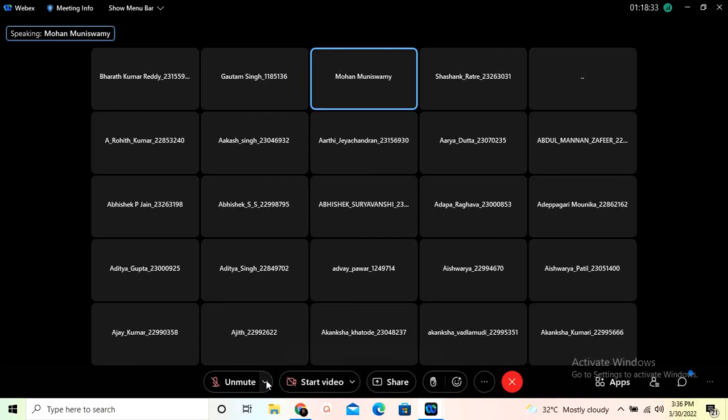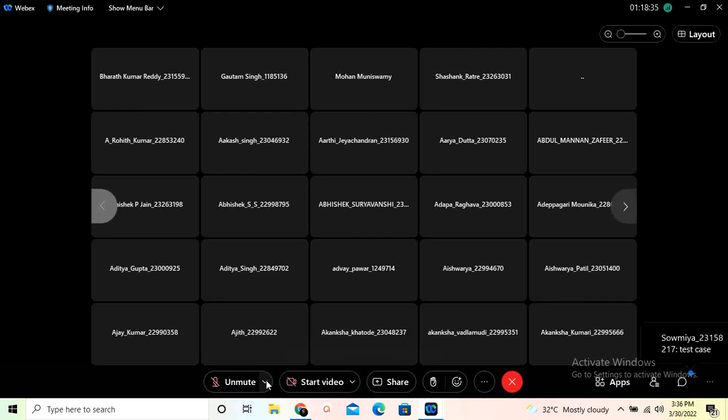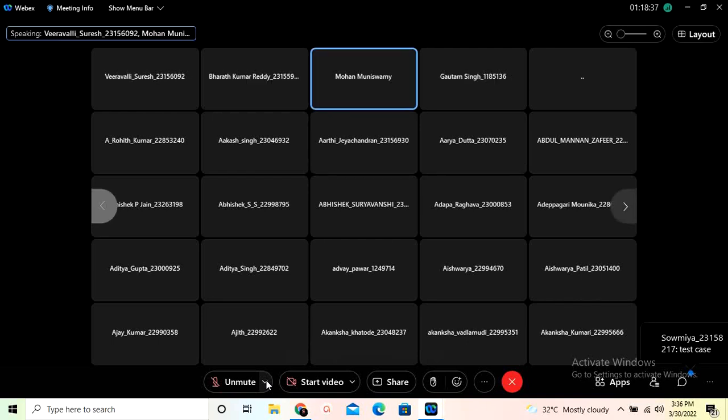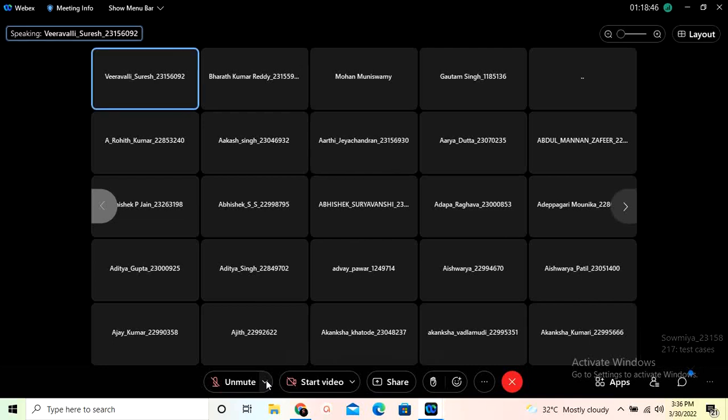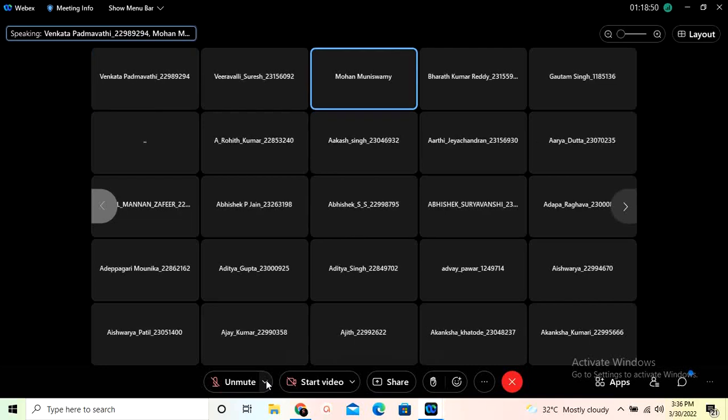Agree? When I'm using the wrong key, it should not open. It should not do what it is not supposed to do. Agree with me? Yes, sir. So that is negative testing. Why I am telling the storyline is that you should not think only on the one side, that is the positive side. As a test engineer, you should also think about negative testing.